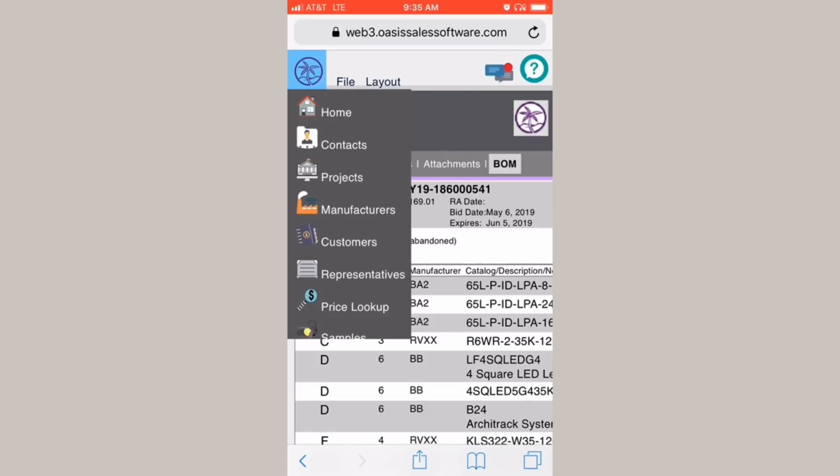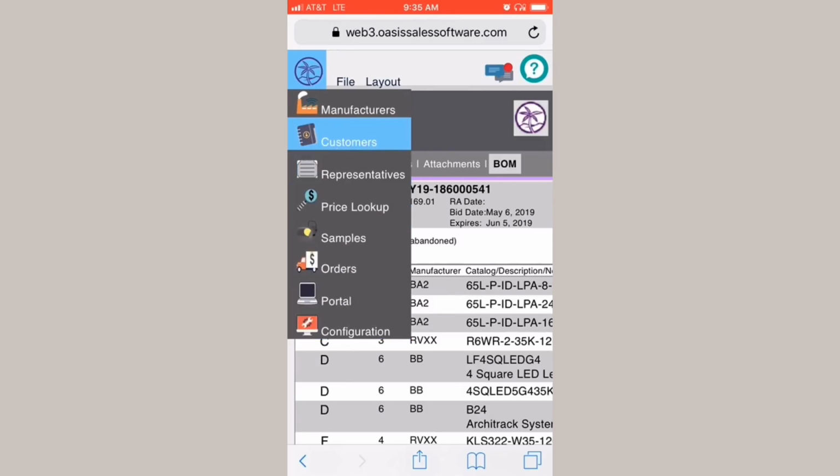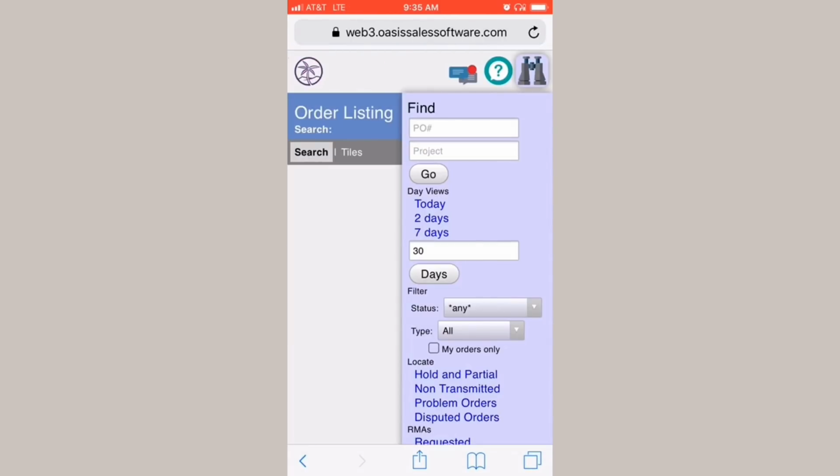Notice what I'm doing here is I can actually go into each section in OASIS just like before. The only difference is instead of the application bar being pinned to the side of the screen, we put it in a menu. We had to do that because the screens are really small. In this case, it's a mobile phone. But actually, I want to go to orders more than the home screen. So I'll touch into there.